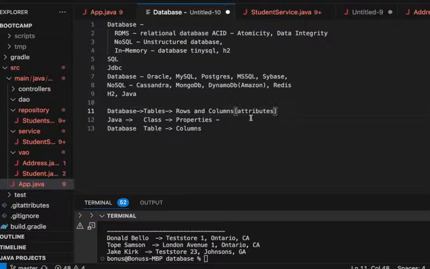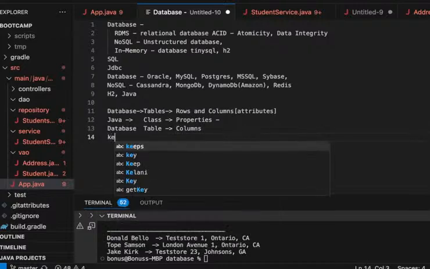So having said that, we can now look at how this works. Let's start with what we call a key.